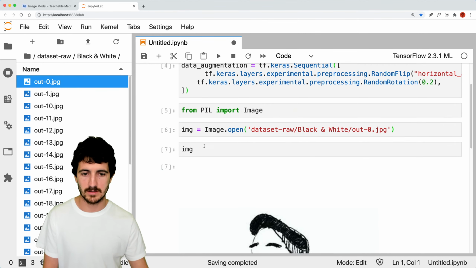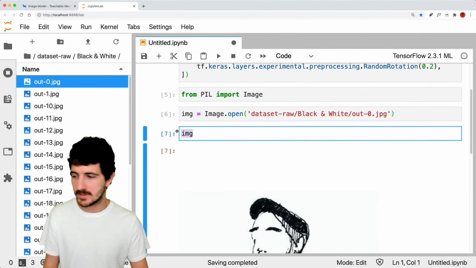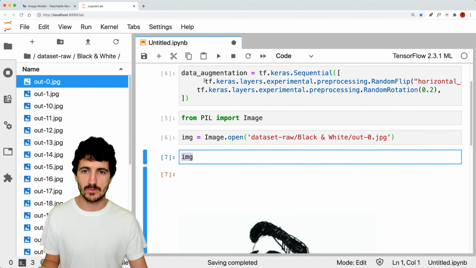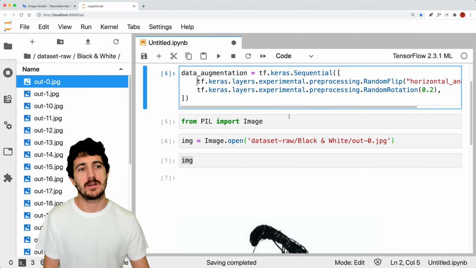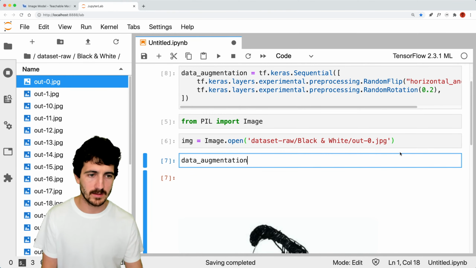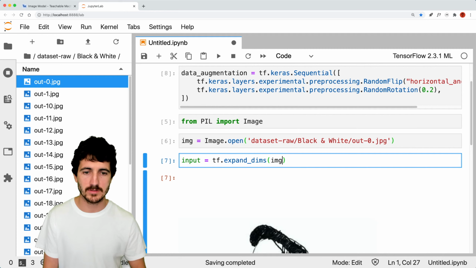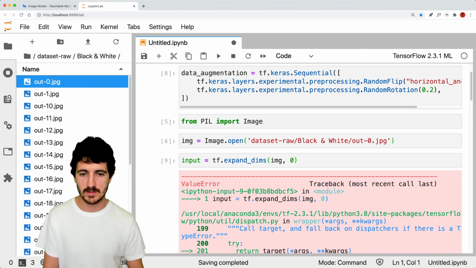And then let's see. Yeah, so I have an image here, and with this image we just want to pass the image through the Keras sequential model, and we're going to get an error if we don't augment the dimensions. So what we're going to do is input tf expand dimensions of this image on axis 0.